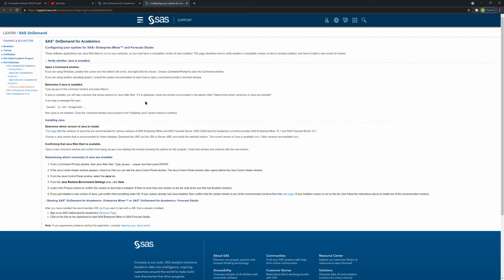So basically it tells you how to install Java, how to find the right version of Java. It depends on your computer, whether it's a PC or a Mac. It can be different, right? So you will have to go through those steps and make sure your Java is running correctly.